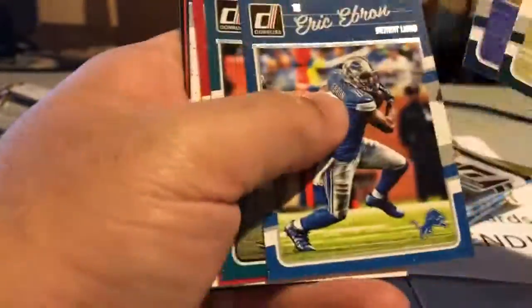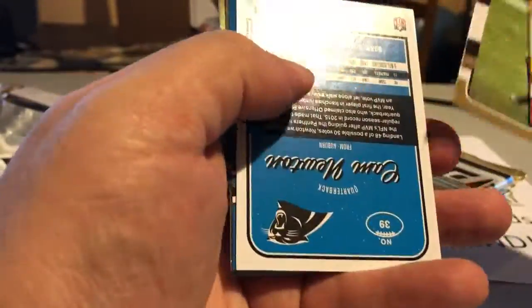Usually we'll ship with some top loaders surrounding. Even if you don't have 2 hits, I'll just put your first or second best cards in top loaders to surround your base cards.